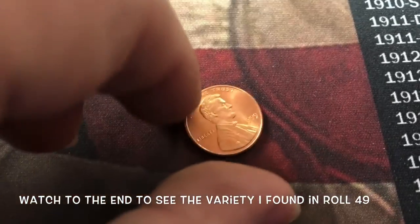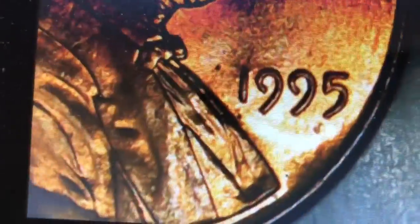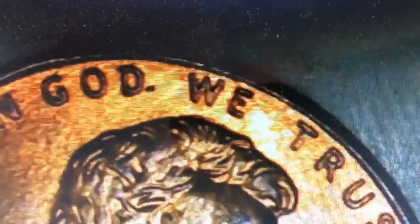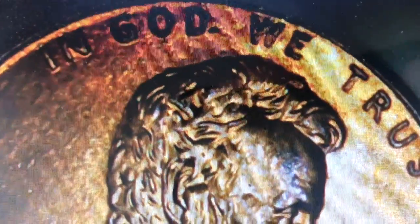Let's take a look at these. 1999 has a wide AM variety on the back, which I've never gotten and still haven't gotten. So we'll just put that back into circulation. And we'll take a look at the 1995, which has a double die variety on the obverse, DDO, and not seeing any signs of doubling, although that's a really nice condition. All right, well, we'll keep going.